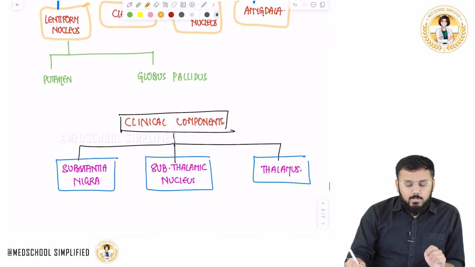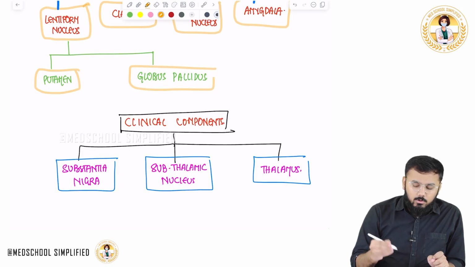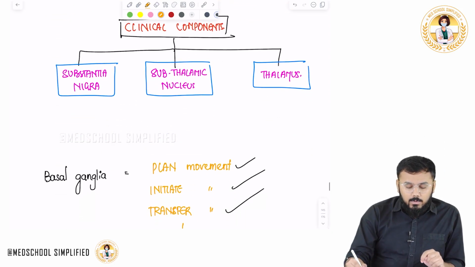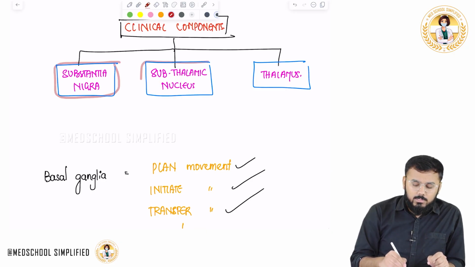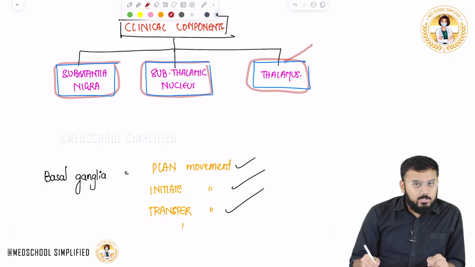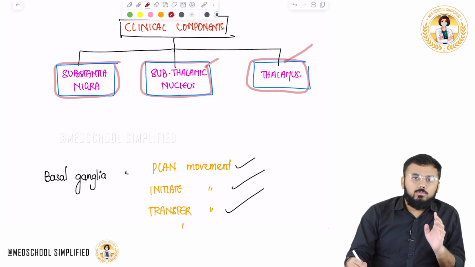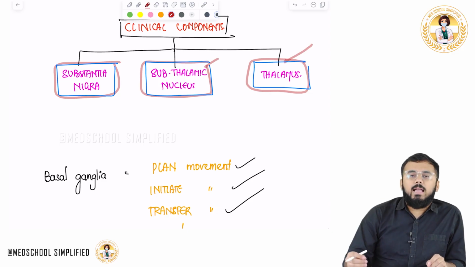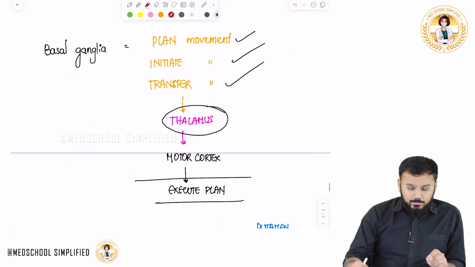Okay. When it comes to the lentiform nucleus, again, it is having what? Putamen. It is having what? Globus pallidus. Coming to the clinical components, we have got substantia nigra. We have got subthalamic nucleus as well as the thalamus. You know what is thalamus? Below the thalamus, what do you have? You have got subthalamic nucleus. And next, when it comes to substantia nigra, within the midbrain you have got a black substance; black is called nigra. So you call it substantia nigra, black substance.